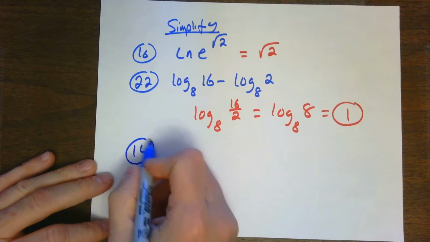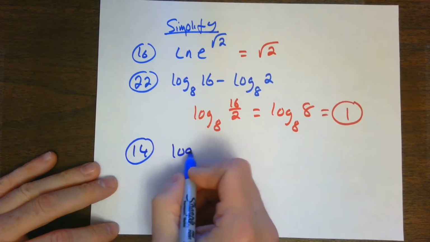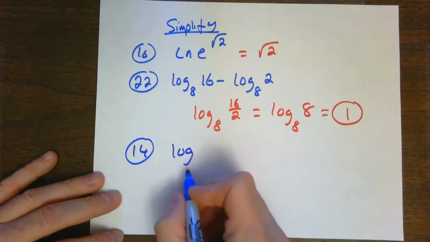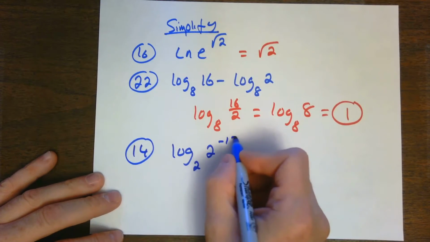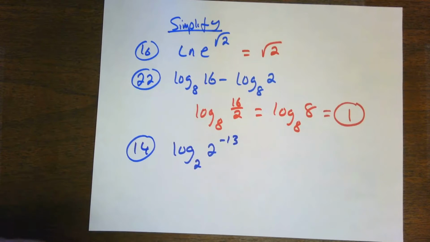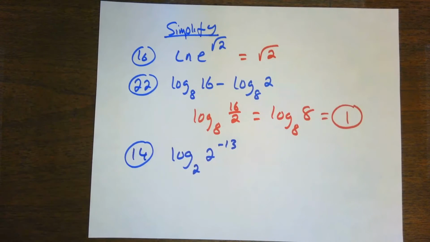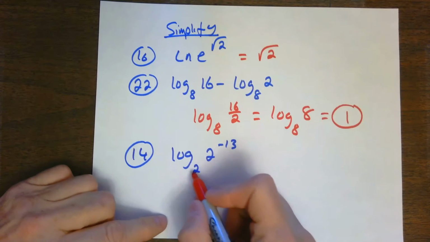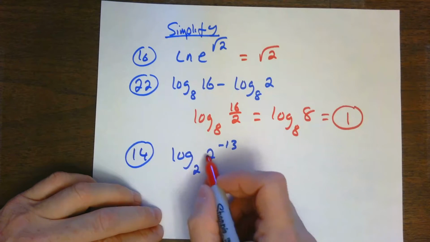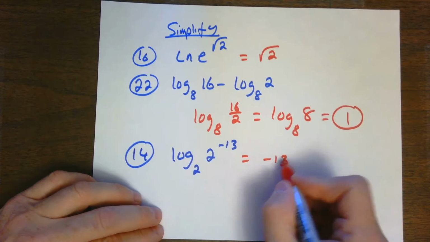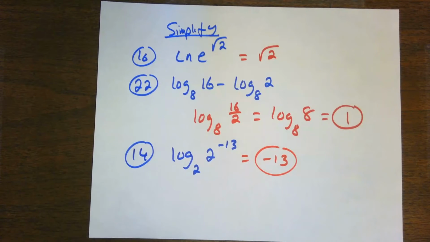Let's maybe do 14. Gosh, without having the feedback, I really don't know where to go. 2 to the negative 13th power. And then I would be looking for feedback: are we getting these? Okay, great, I can move on. If not, let's do a couple more. And which ones do we need to do? Log base 2 of 2. Again, in effect, these cancel each other out, and I'm just going to get negative 13 as my final answer.